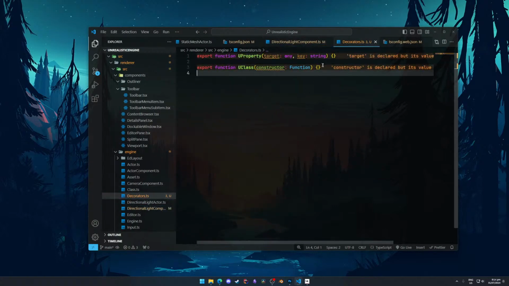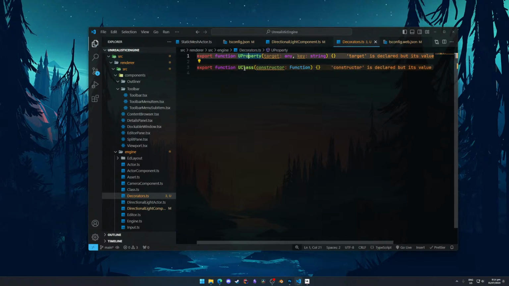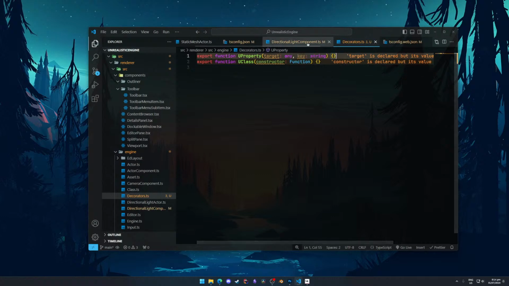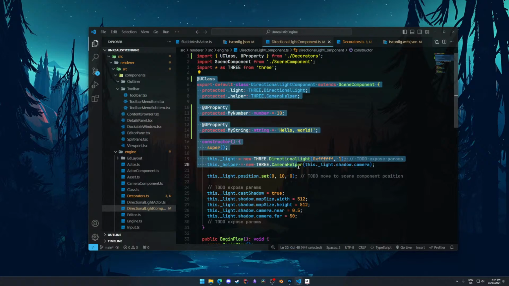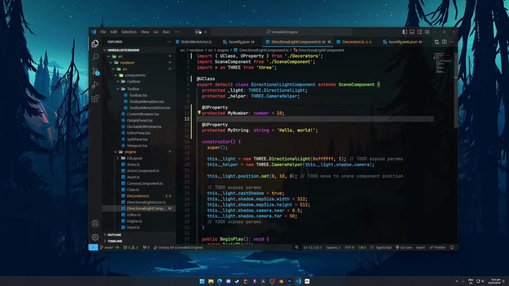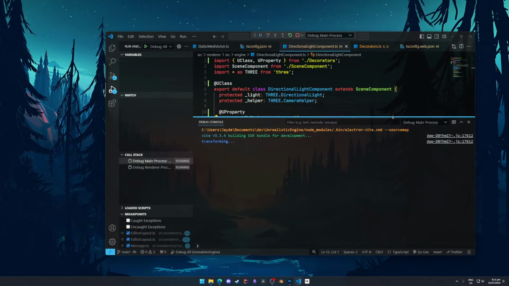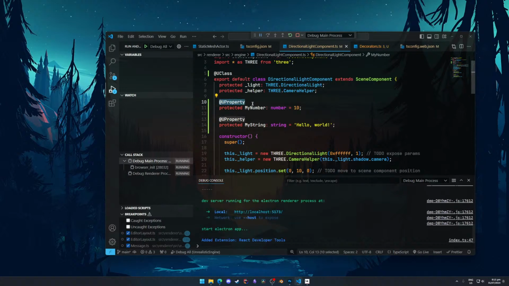So yeah, basically it's just these little functions, which seems simple. I don't know why I didn't figure that out last time, but yeah, these little functions that run, I think they run when the TypeScript compiler compiles this code, but I'm not 100% sure exactly when these run. But basically the point of these essentially is to expose variables to the editor. If anyone here has used Unity or Unreal before, they have a similar thing to this.